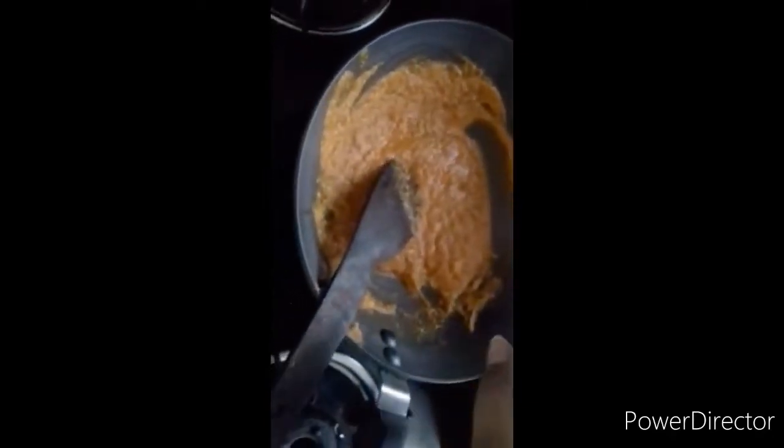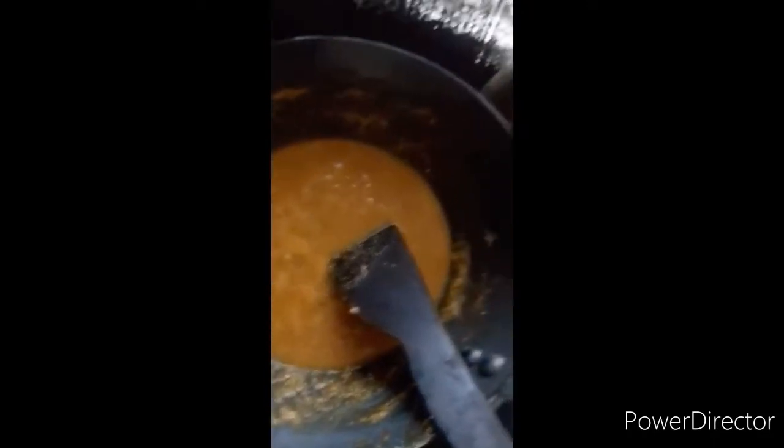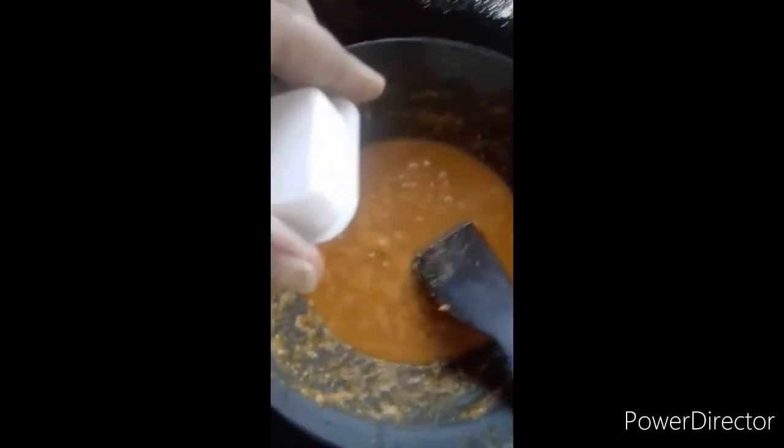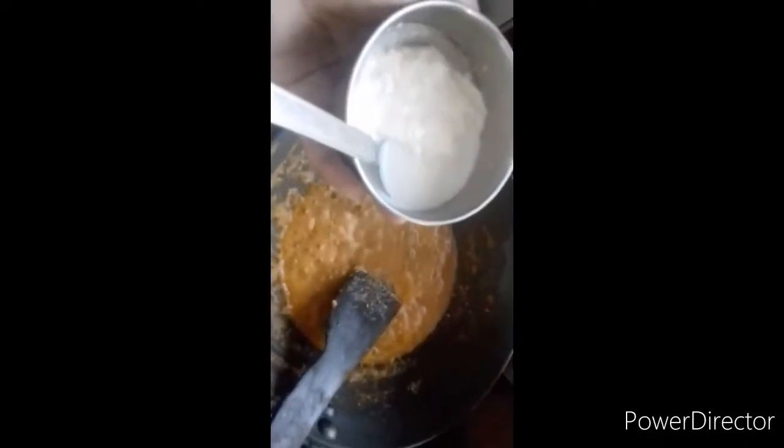Now we will add 1 cup water. Oregano seasoning and malai.